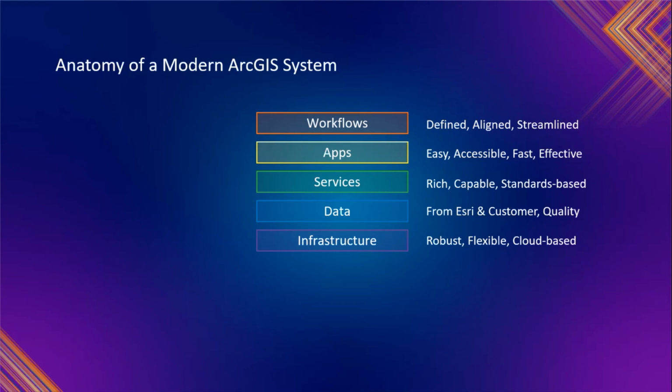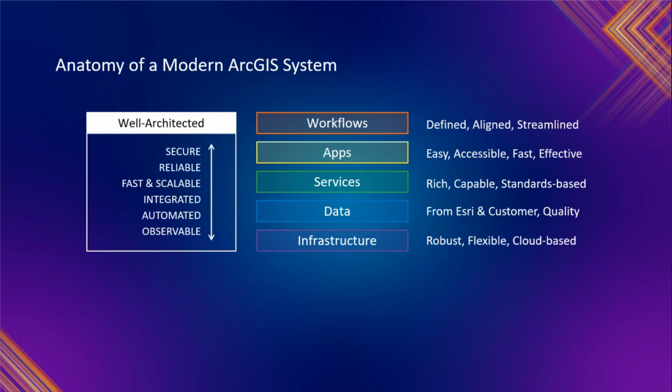So first of all, the key part you consider is the workflows, then the type of apps, then the services, and what kind of services, because services means you have map, feature, geodata, and geoprocessing services. For example, if you want to generate a site plan, every time you need it, you use a geoprocessing service to create it. Then the type of data: you need to consider whether we maintain a private database or an enterprise database. You need to maintain the relationships and database behavior. You need archiving. You need long transactions or short transactions. So many pieces of information you need to account for, and all this will be considered.